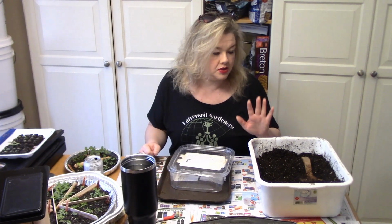And that means that it does not contain some of the items in it, like bark and compost, that can perpetuate fungus gnats. So fungus gnats are the bane of every indoor growing space. And so I started using this year, and I've also added boiling water, and I'm letting it do its thing.